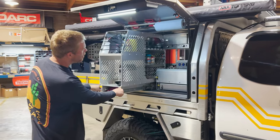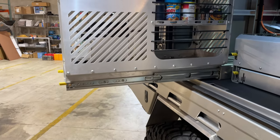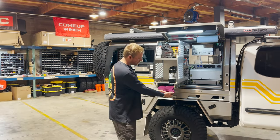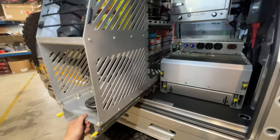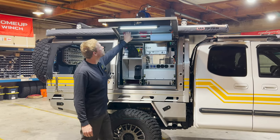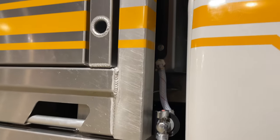Back here is the pantry — holds our pots and pans, spices, olive oil, hot sauce, and all our dry foods like cans of soup. Up front on this side is a Nespresso machine — again, excessive, but really convenient. All of the internals on this truck were built in-house here at the shop. Mitts offers their own internals too, but we wanted to see what we could do. Everything's made out of aluminum — relatively lightweight and held up well so far. There's also a little paper towel holder, a light, and a couple of koozies up top. Pull out the awning and it comes up and over the canopy door. On this side of the tray is the water outlet — spin the little spigot and water comes out — and the water fill.